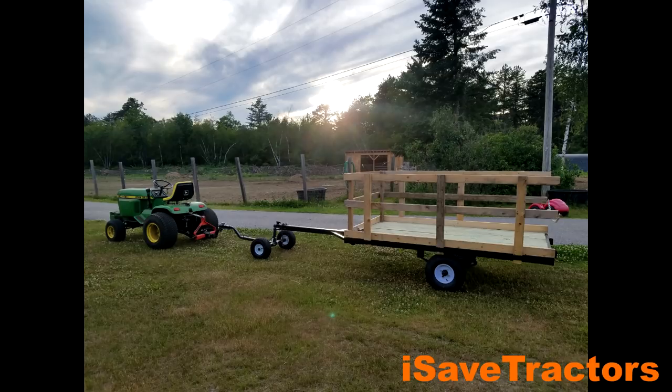Hi, Norman with isavetractors.com. In this video, I'm going to be building this little hay wagon to use around our farm property and to give kids hay rides when they come over for parties.